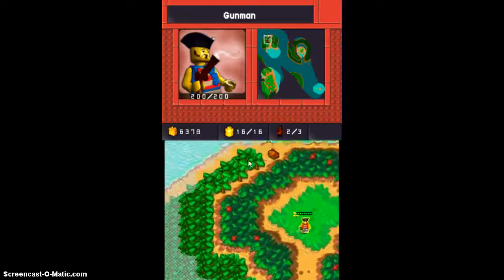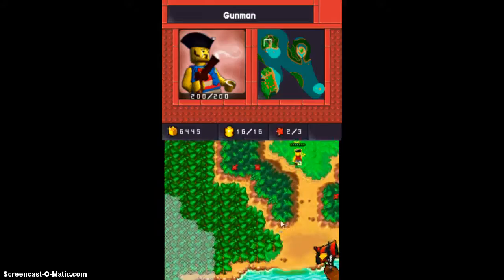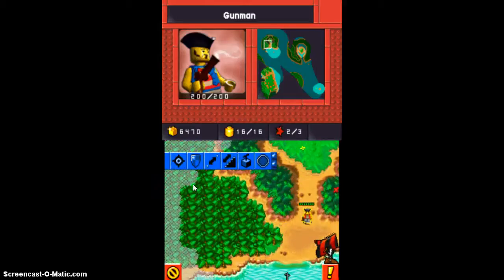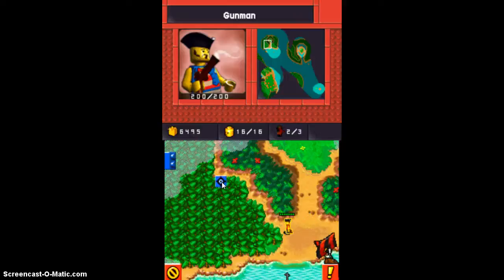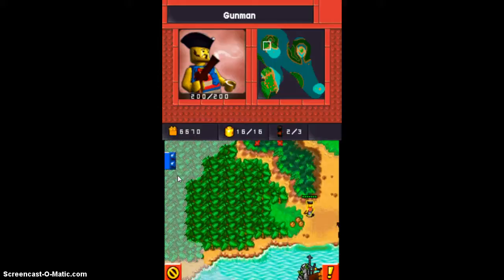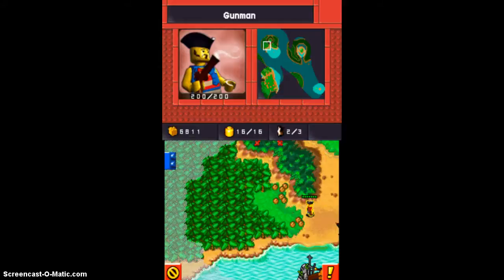Forge a path right through. Nope, that's not gonna work. Attack the trees! No? Attack! Damn it. This could take a while. I'll be right back when I have the minikit.